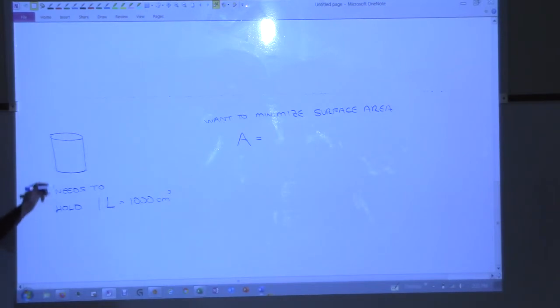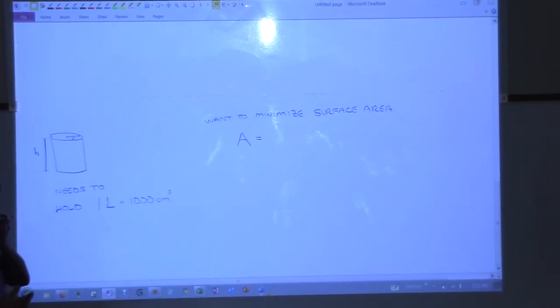So let's all go through that. Okay? So if this is a can, this can has a radius to it. We don't know what it is, do we? We don't know the radius of this can. But if we did, if we knew the radius and we knew the height, then we should be able to figure out the surface area. Was there a formula? Al, did you look in there? We don't need it, but I was wondering if you found a formula.